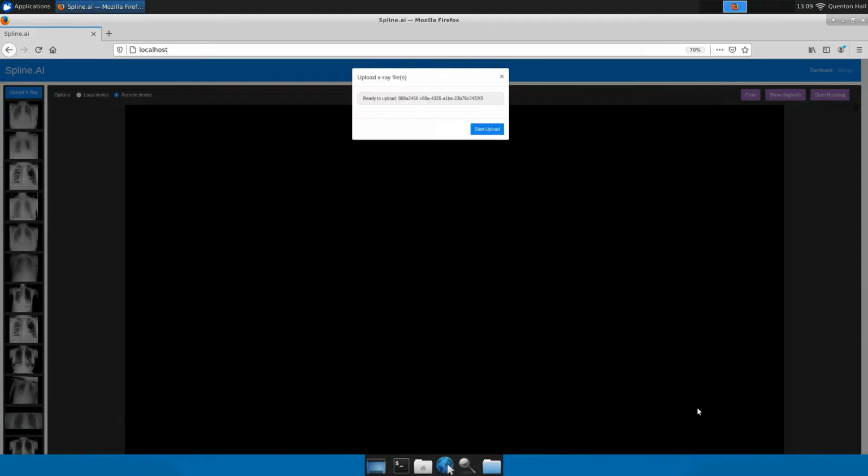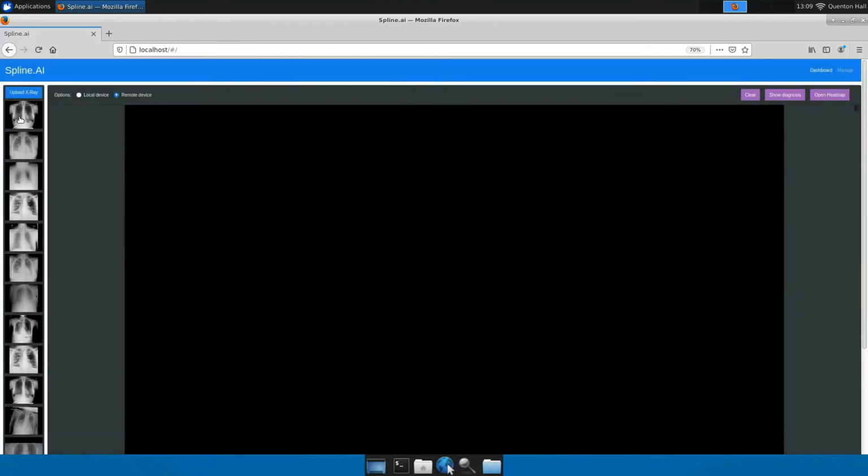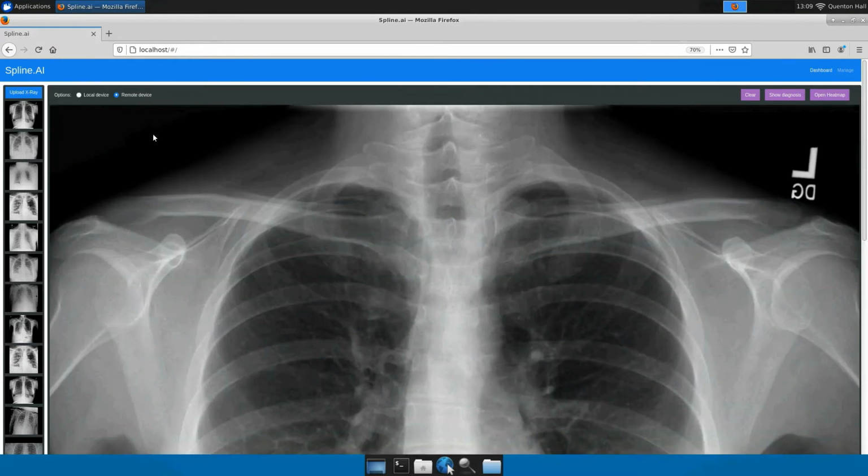From the local machine, I can select any one of a variety of different test images. The uploaded image is now stored in AWS in an S3 bucket. Now what we would like to do is to pass this particular image down to the Crea SOM to run inference. In this case, the SOM is located in Bangalore, India. In this case, you can see that the image is predicted as normal and that it has taken approximately 11 microseconds to run inference on the SOM.